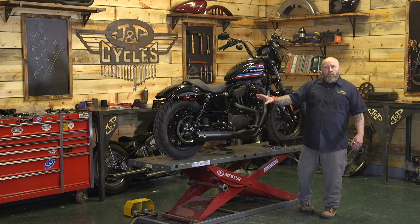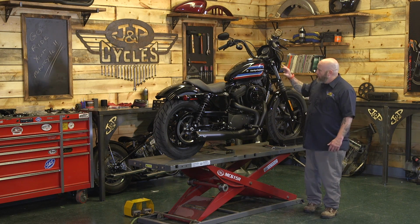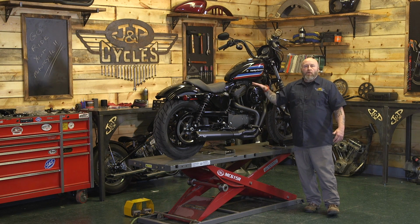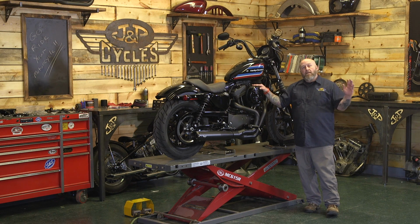We have our S&S 2-in-1 Super Street exhaust. We're going to be putting on the intake. The combination of those two with a tune is going to give us about 10 rear wheel horsepower on this bike, according to S&S. It's going to take us from around 59 up just a touch over 70, which is a huge increase for this bike.